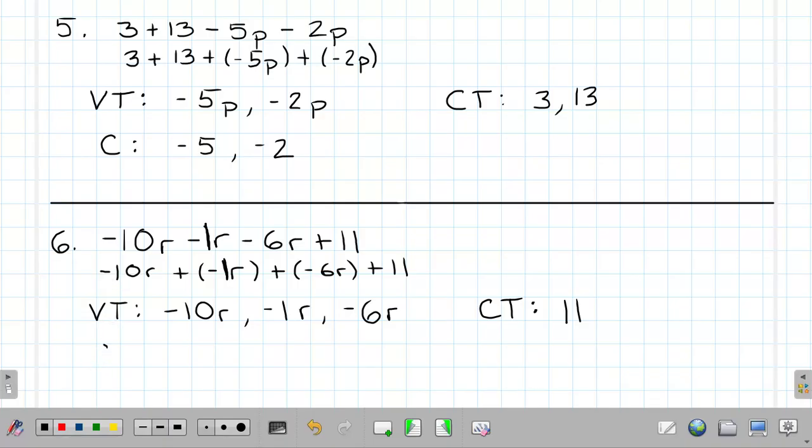So then that leads us to the last part, which is which are the coefficients. So we have negative 10, negative 1. Once again, that's why this is important, because we need to know it's a negative 1, not a negative nothing or a negative 0. A lot of people want to think that there's a 0 in front of it, but that's not really true. Once again, we have 1r here. So we're subtracting 1r. That means our term is actually negative 1r. So that means our coefficient is negative 1. And then lastly, the last coefficient is negative 6.